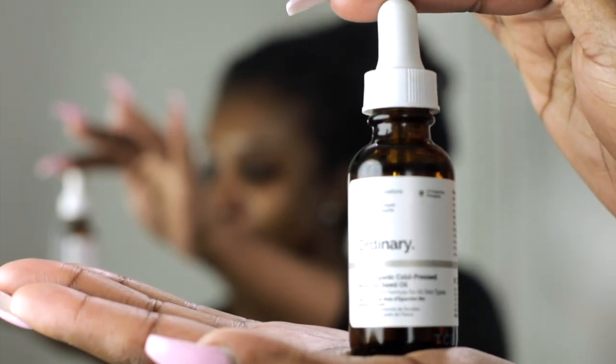So that's that. And then after that, I go in with, again, the Ordinary 100% Organic Cold Pressed Rosehip Seed Oil. And I just squeeze up a little bit. That's how it looks. And then I just drop a couple little drops, 3 drops. It does say to drop it on your hand and then rub it on your face, but this is more fun to do it this way. So we do it this way, like we are beauty influencers on Instagram.